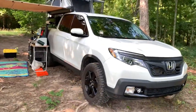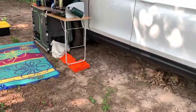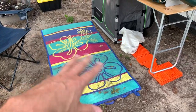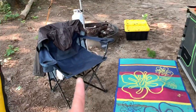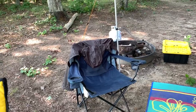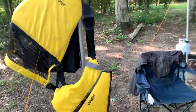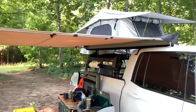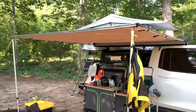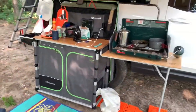There's the Ridgeline as always. I didn't use the go treads for leveling — I used the root because I actually needed the go treads to level out the kitchen. I always bring a pad with me to keep dirt and mud away. Always bring a folding chair. And always, if you're in North Carolina or South Carolina, bring yourself a rain jacket — it rained last night. That's one of the life jackets for the blow-up kayak. The biggest score so far this year is the Napa Auto Parts $99 eight-foot by eight-foot canopy. Thing works great — used it last night in the rain.